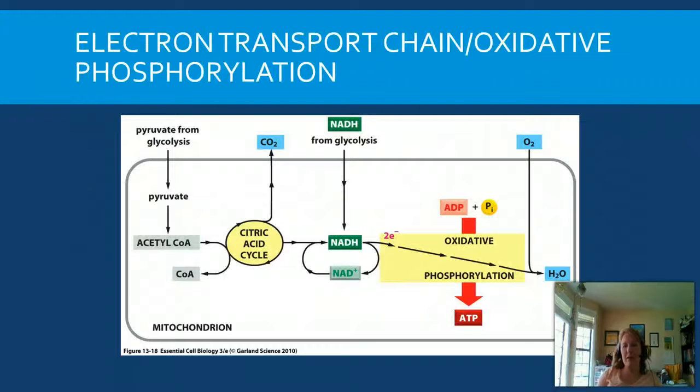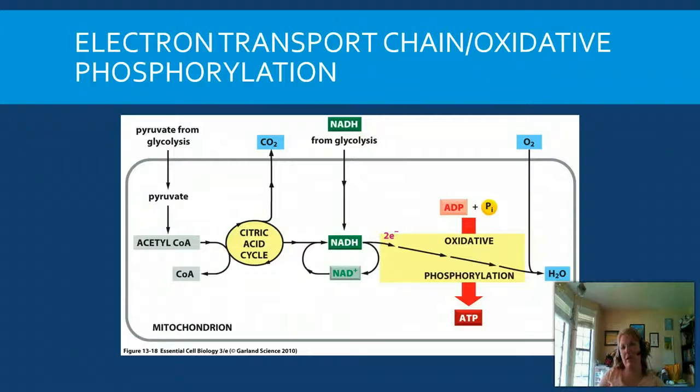So we've talked about this a lot, and every time you've learned this in your previous classes, we've followed it up immediately by talking about the electron transport chain and oxidative phosphorylation. This content we're actually going to talk about in the next chapter, so don't worry about that too much right now. We're going to end chapter 13 with the citric acid cycle, but be aware that that NADH and that FADH2 are going to go to the electron transport chain so that they can be shuffled back.